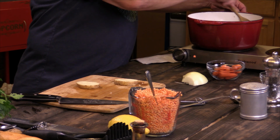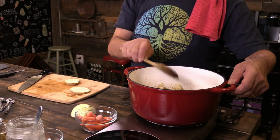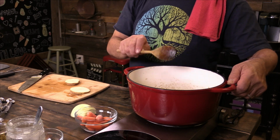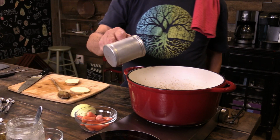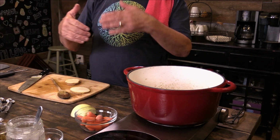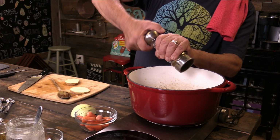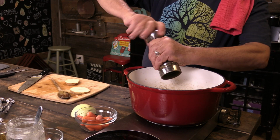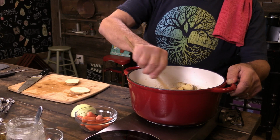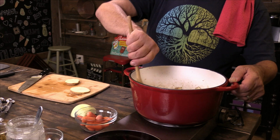If we had smell-o-vision, you'd be beginning to smell this. So far we have coconut oil, coriander, cumin, onion, and a russet potato. We're going to add probably about a half a teaspoon of salt right now. I often add all my spices two or three times during the process. I don't like to add too much at the beginning, and I can layer and get exactly what I want. About a half a teaspoon of black pepper at this point. Not sure if you can hear the sizzle.